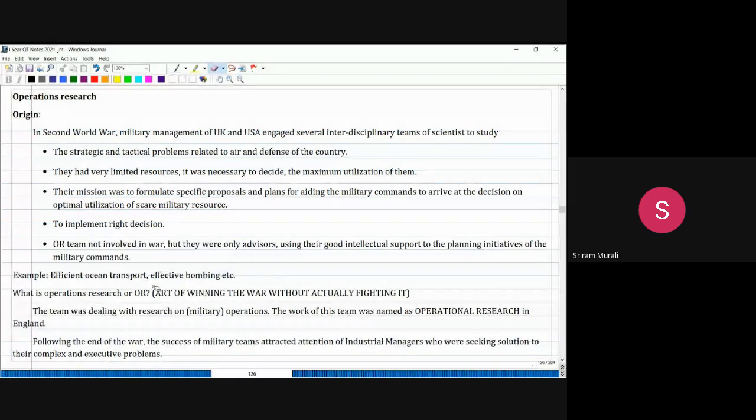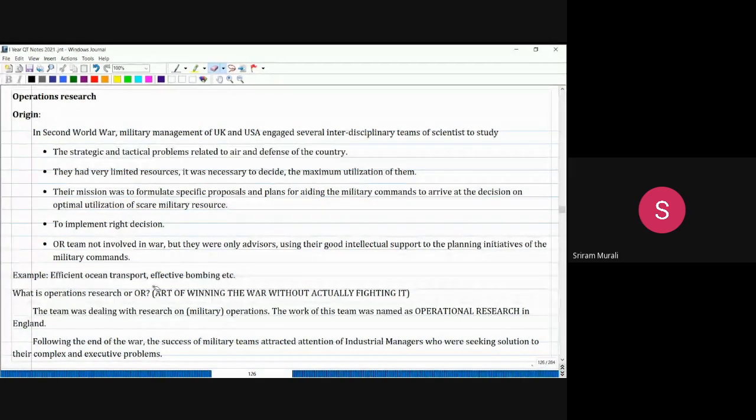Because what was the objective of the problem by that time? They wanted to win the war. They wanted to win the war using the minimum available resources, that is, men and material are very less. Because in the war, there will be a loss of men as well as material. So medicines, warships, airships, guns, weapons, gunpowder, everything, they had very minimal. But the objective of the problem was to win the war.